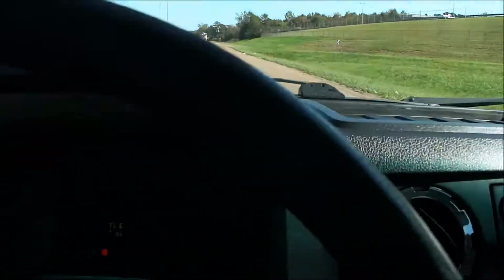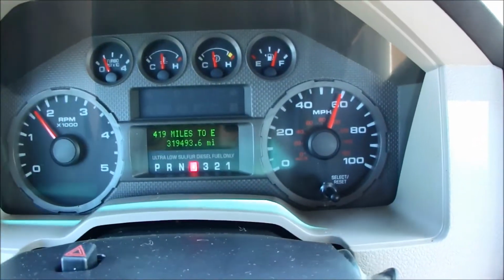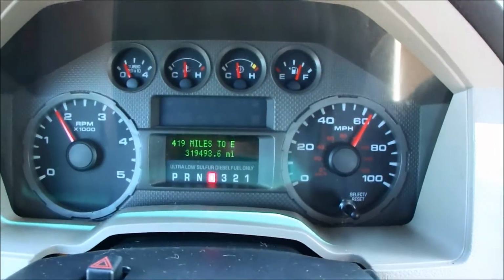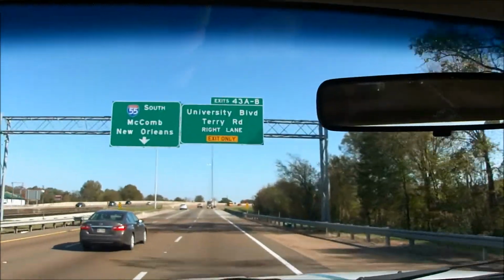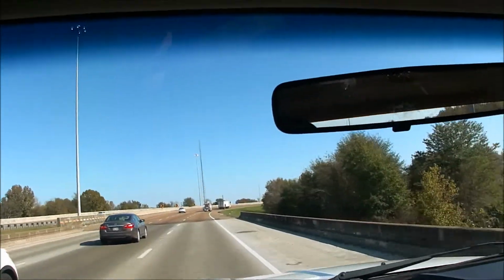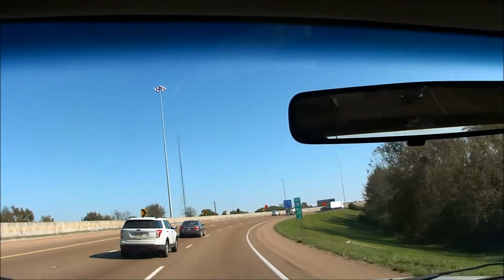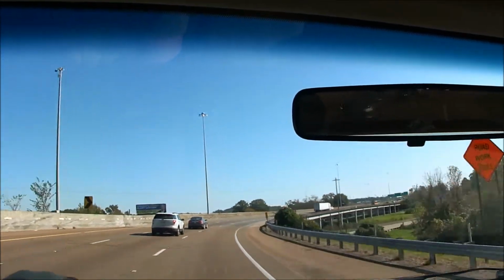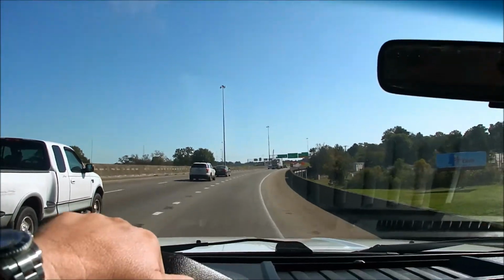One thing I want to show you before I go, we've been driving nearly 10 minutes. You can see on the dash, no warning lights lit, no engine lights, service lights, airbag, brake, whatever. None of that. All the gauges read where they should. I like to show the dash after I've been driving a while, because it's easy to hook your scan tool up and take a picture and say, oh look, no lights. But if there's a problem and you haven't fixed it, then as soon as you go to driving, those lights are going to come right back on. So that's why I like to show the truck's dash after I've been driving a while, so you can see there really are no lights lit.